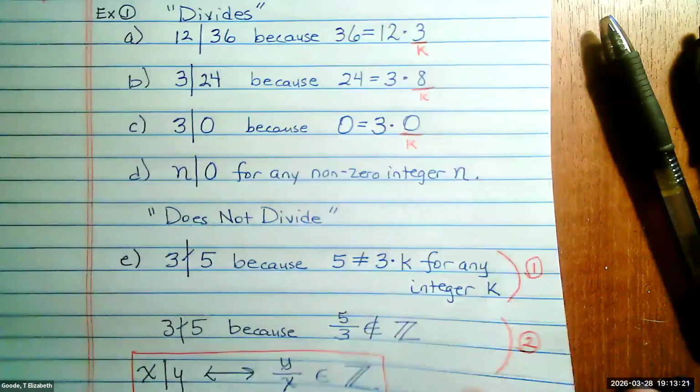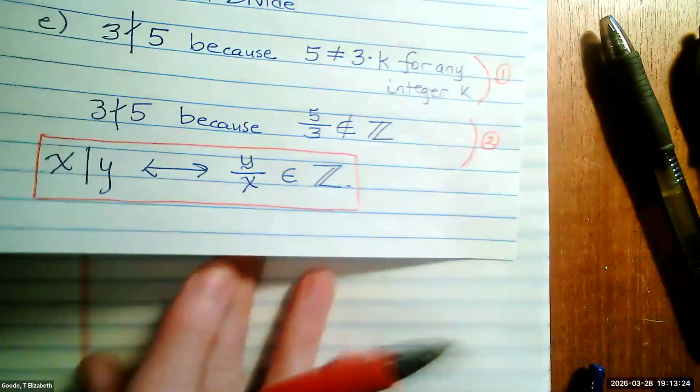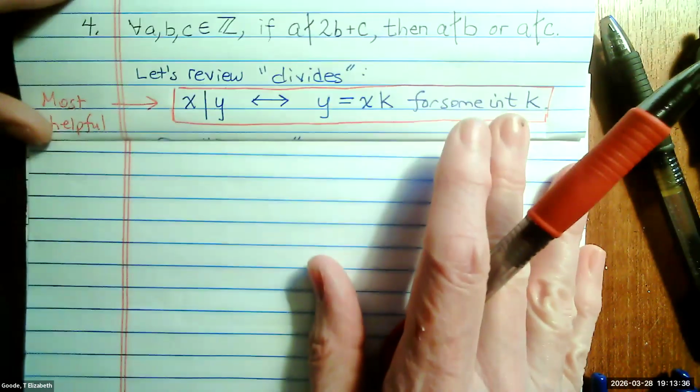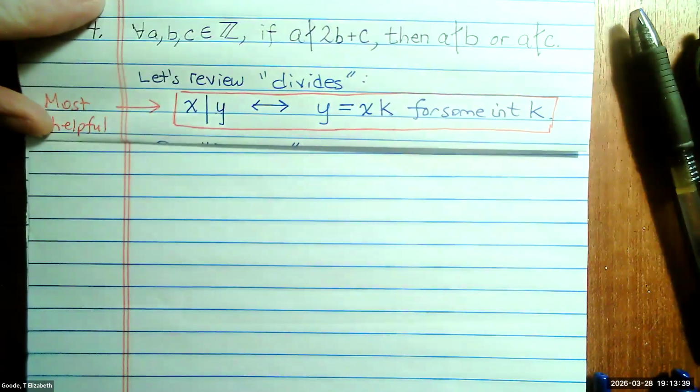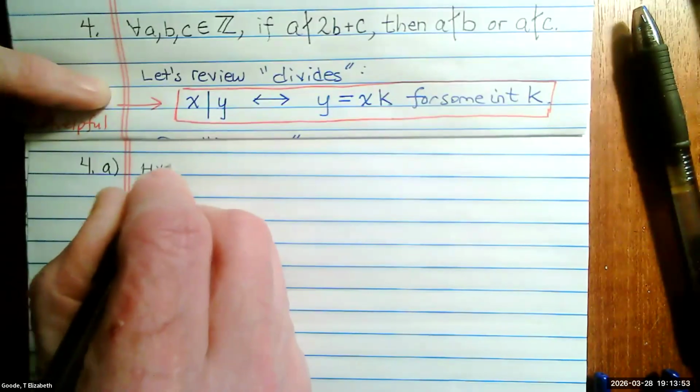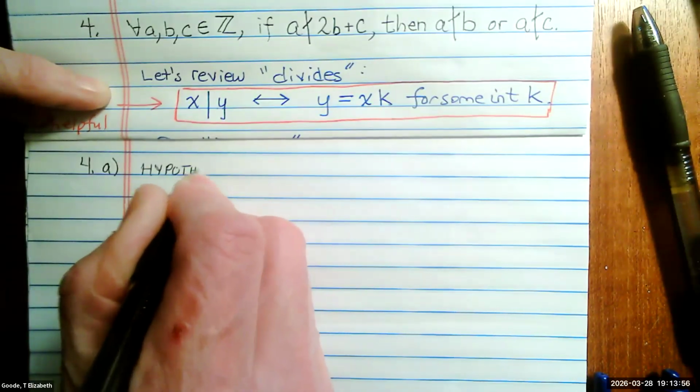All right, so that's a good refresher on divides. Now, let's take a look at this. We'll leave our definition up and we'll leave the problem up where we can see them. And now let's look at part A of the problem. What does it ask us to do? So part A asks us to write the hypothesis for a direct proof of the given statement. All right, so we want to write a hypothesis.